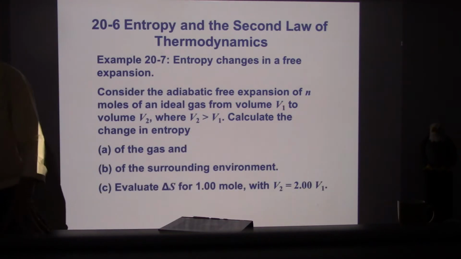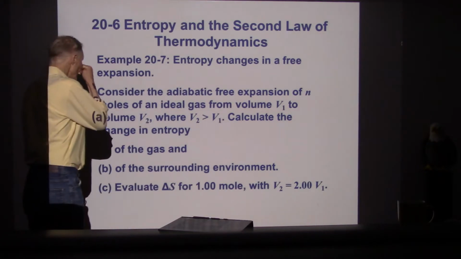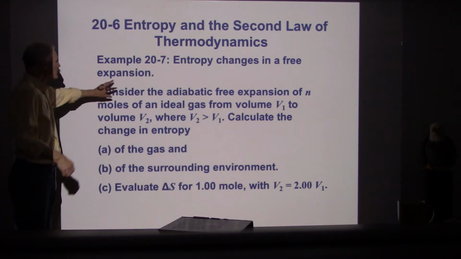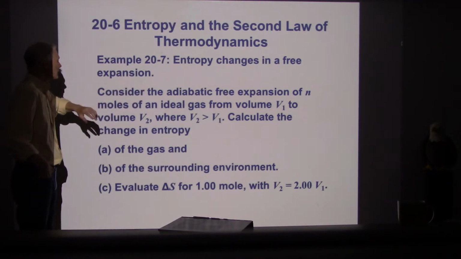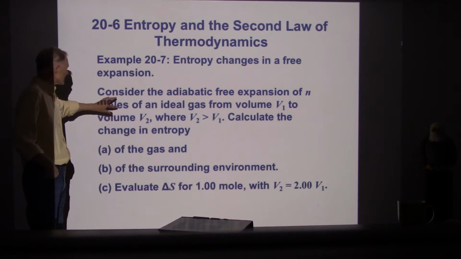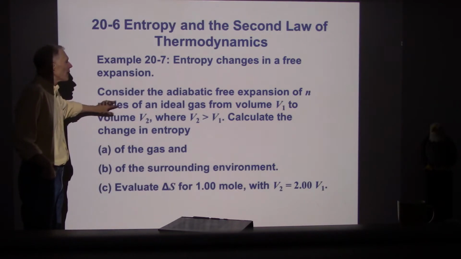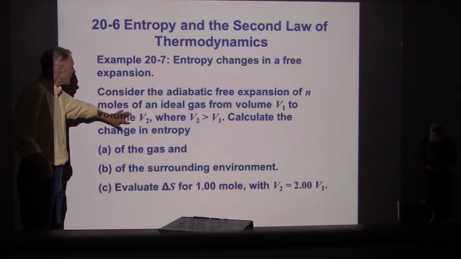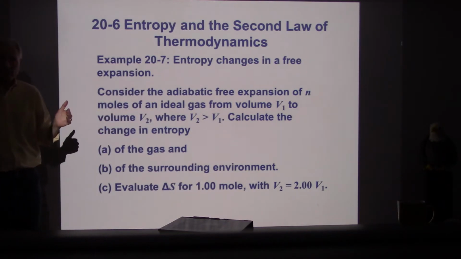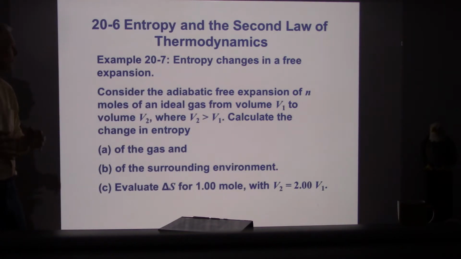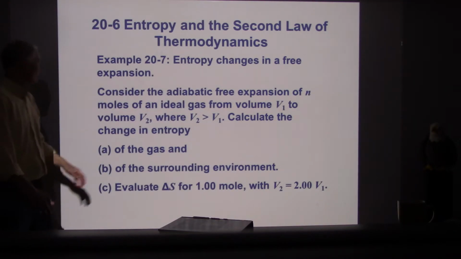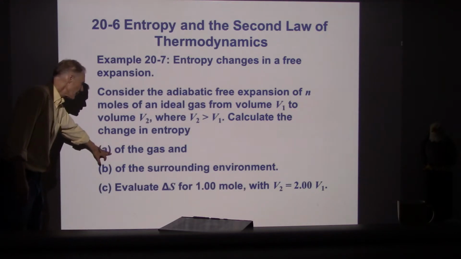Okay, what about entropy change in what's called a free expansion? A free expansion is kind of an interesting process. They're going to say that this process occurs adiabatically and that we have some sample that initially is in some volume and then is allowed to freely expand. There's nothing in its way. It freely expands and doubles the volume. So what happens with the entropy for this kind of process?